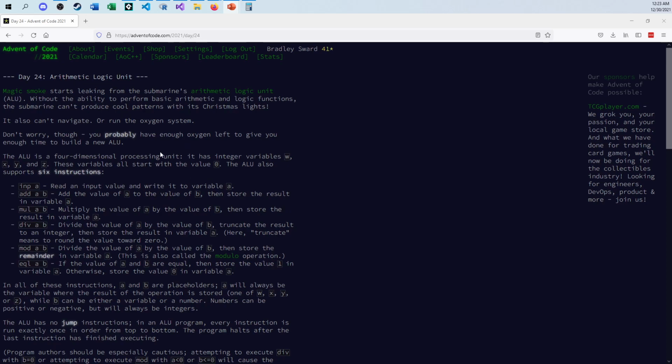Basically you're emulating the arithmetic logic unit with these 6 different operations. Add is exactly like what you would see in x86 assembly language: add a, b, where a plus equals b, and mul is a times equals b.